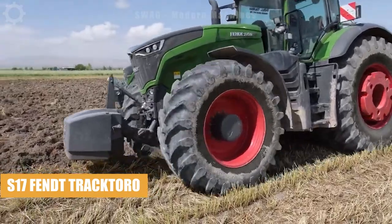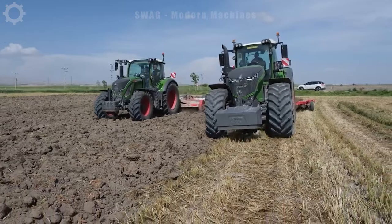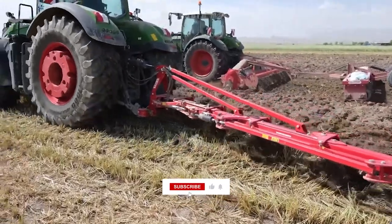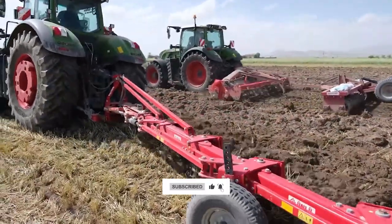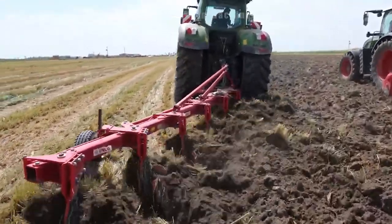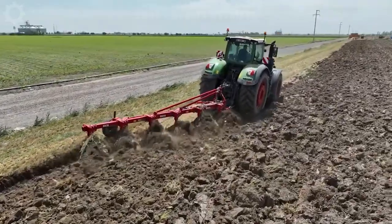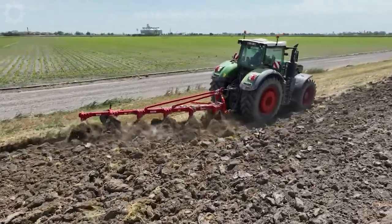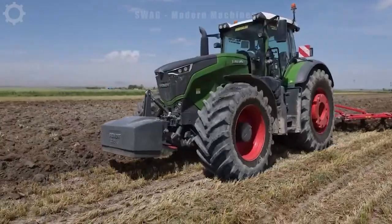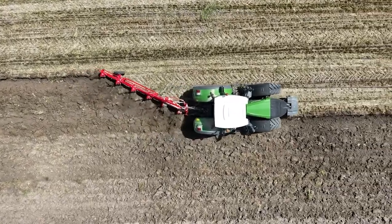In rural areas, machine technology has been implemented. The farmer utilised a tractor to plough their 2,500-acre field. Technology has been crucial in the advancement of contemporary agriculture. A robust engine with a capacity of around 500 horsepower functions smoothly and handles the ploughing of extensive fields. The machine has a relatively large weight of approximately 12 to 15 tonnes, yet the operator is still able to control it accurately and conveniently.